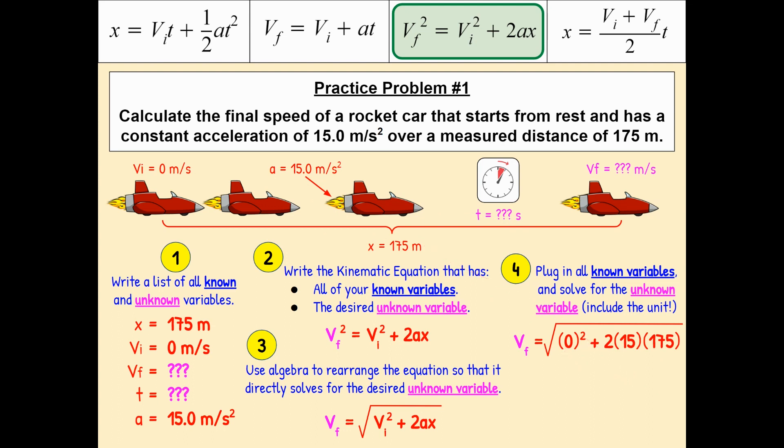Alright, now the fun part for those of you who love calculations. Put all these numbers together in your calculator, square root everything, and the final result that you'll get will be 72.5. And what does that mean? It means that at the end of its journey, after it had been speeding up 15 meters per second squared for some amount of time, the final speed that it reached was 72.5 meters per second. And that's how you solve a kinematics problem.